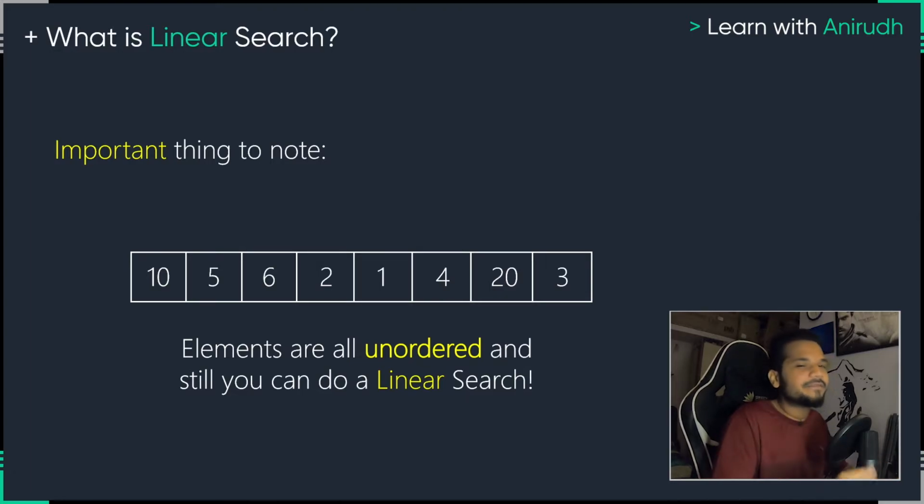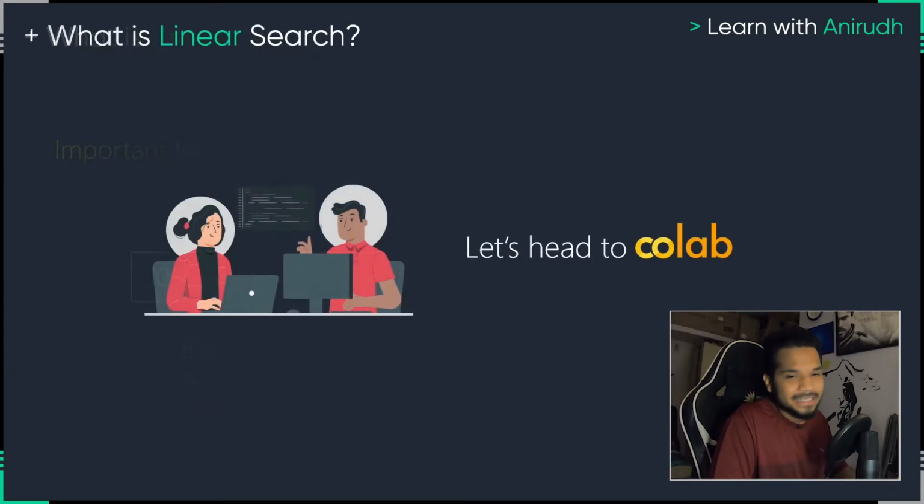Now, why am I specifically mentioning this? If you already have some idea about binary search, you will know that random elements will not work with the binary search algorithm. Anyway, when we get to that section, we are going to discuss that as well. But for now, I know all of you are super curious to get started and take a look at what the code looks like. I promise you it's a very tiny snippet of code. So what are we waiting for? Let's quickly jump to Google Colab and discuss linear search practically.